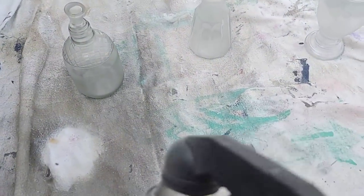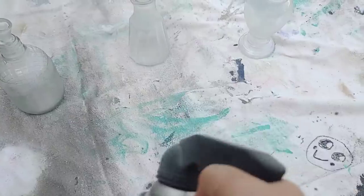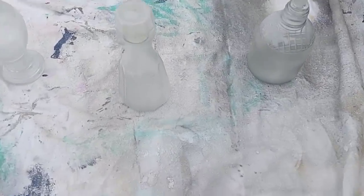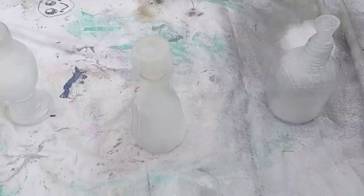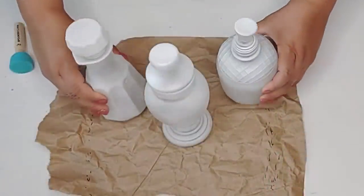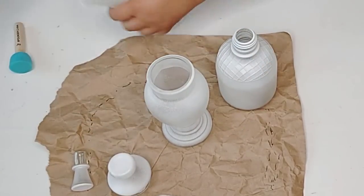So then I decided to take white flat paint and just spritz it on. So basically just make it look like it was all white at some point, but it has been distressing or fading over the years. That's the kind of look I'm looking for, and that's why I used both sprays. And this is what I ended up with, which I really liked.